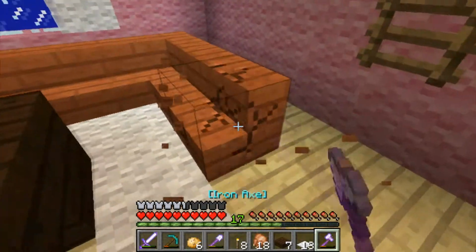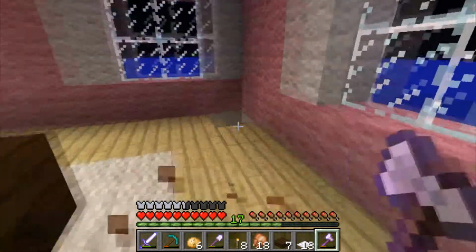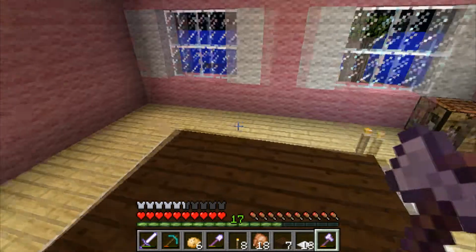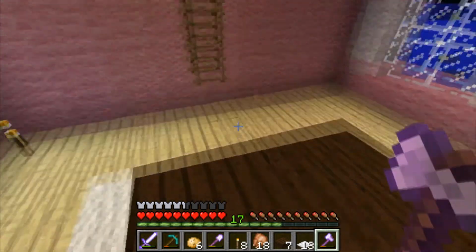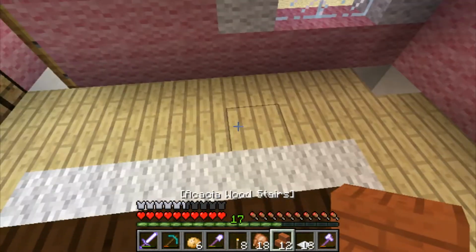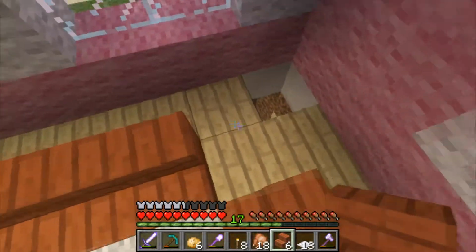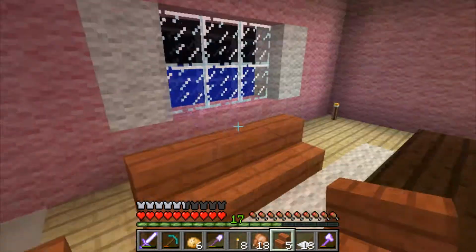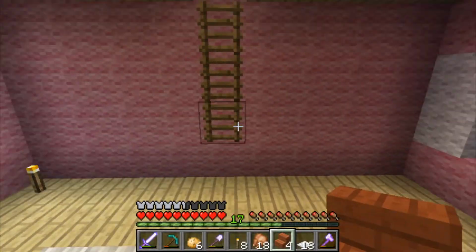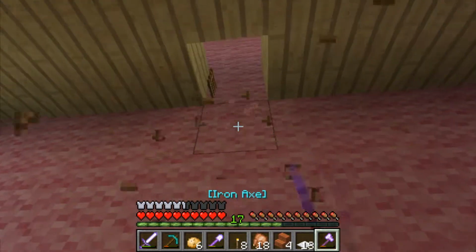Let's do the couch over here. And I'll put the TV. Let's see. I want the TV on this side. So we'll put the TV there. It don't matter. It ain't going to be exactly like it was in the anime. Alrighty. And then we'll put a couch over here. So I kind of want to make... Let's get rid of these ladders. I'll find a way upstairs. The only thing up there is my bed.